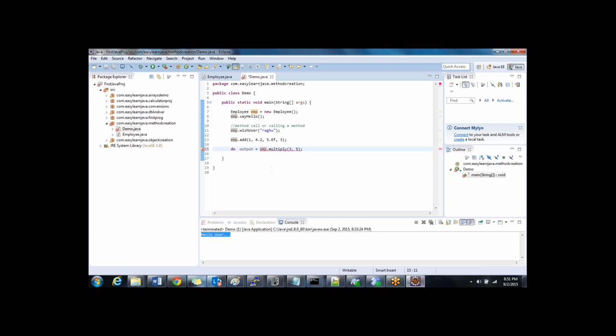So let me just rectify it. I say double output equal to emp dot multiply 3 comma 5. Now I can print it. System out, the output is.